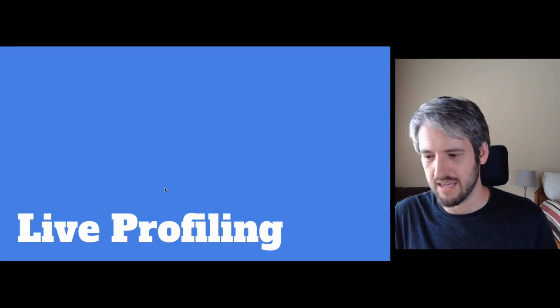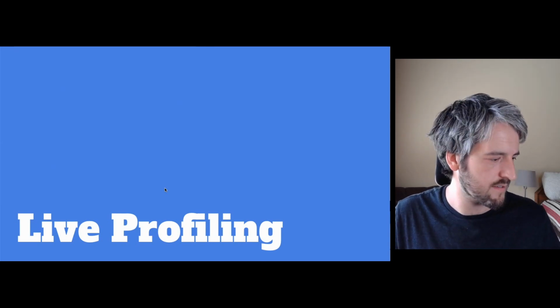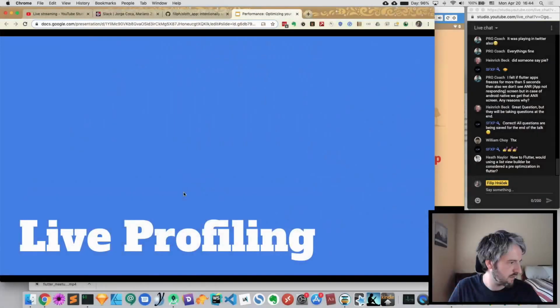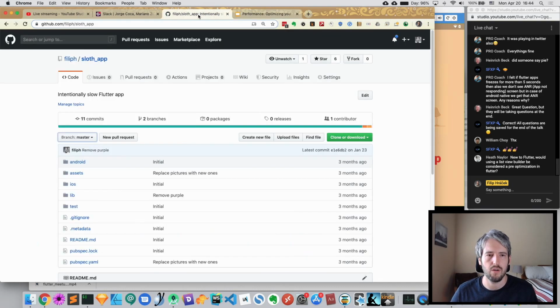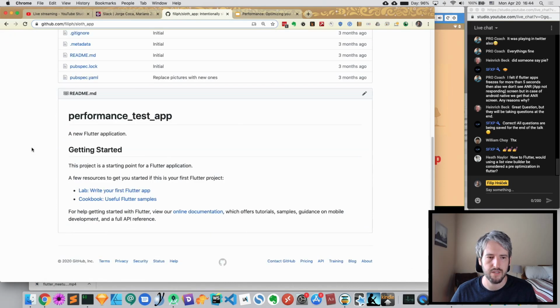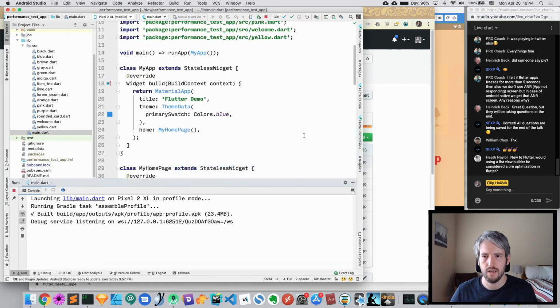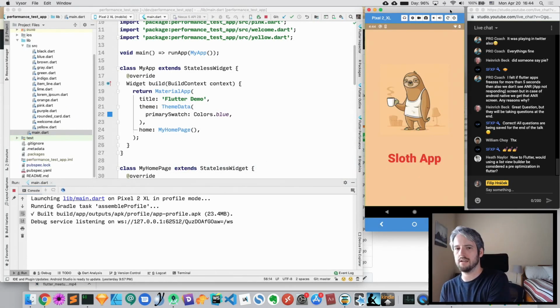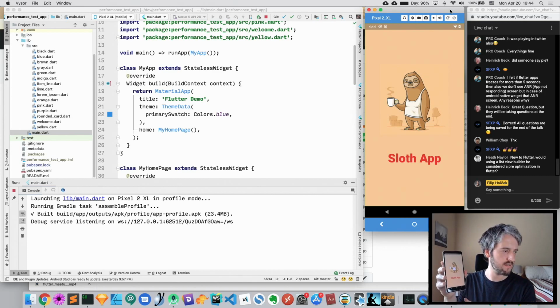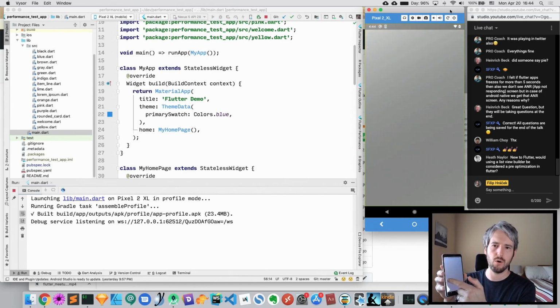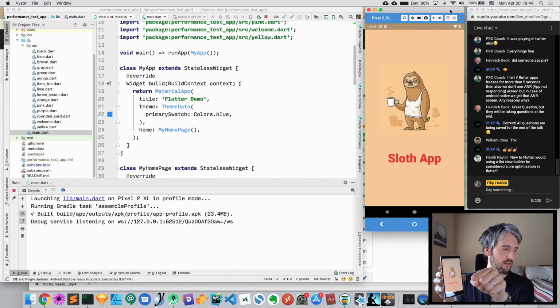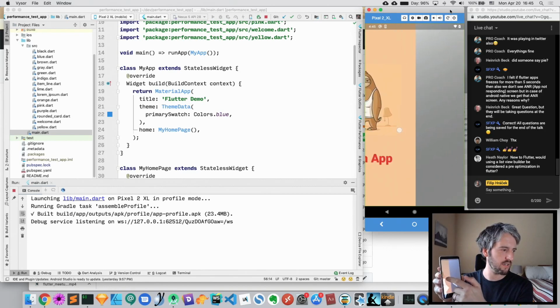All right. Finally, we're getting to the app that I showed you. So let's do some magic here. The app we'll be talking about is this. It's on GitHub, Sloth app, just in case you want to give it a try at home. And once again, I'm going to show you that this is an app that is running on a phone. This is not a simulator, emulator, or anything like that. The thing that you see on the screen is actually running here.